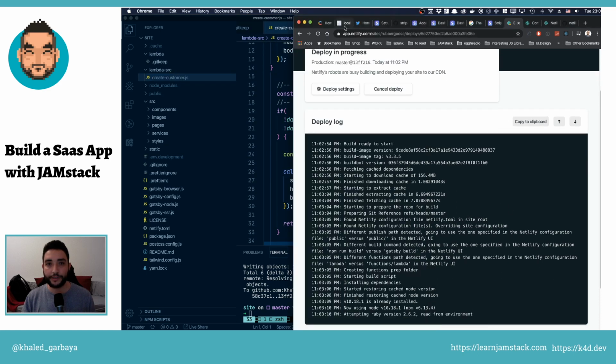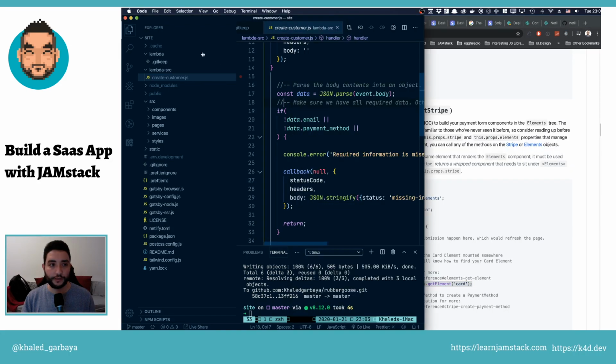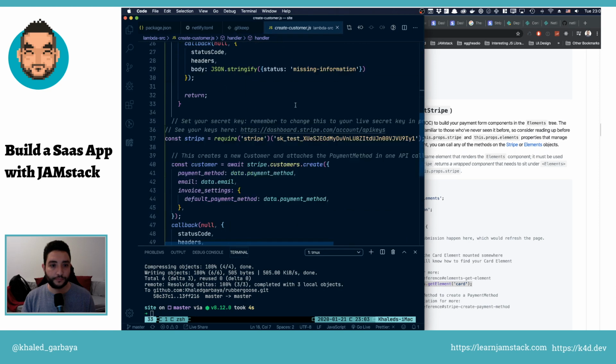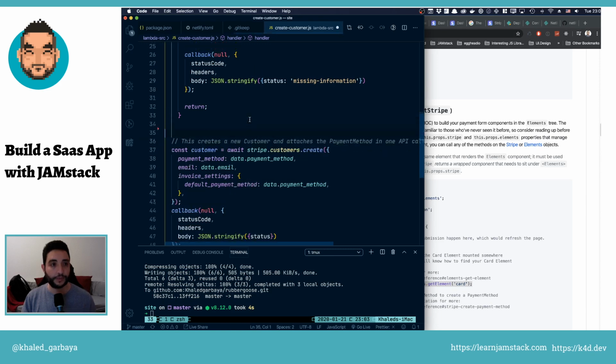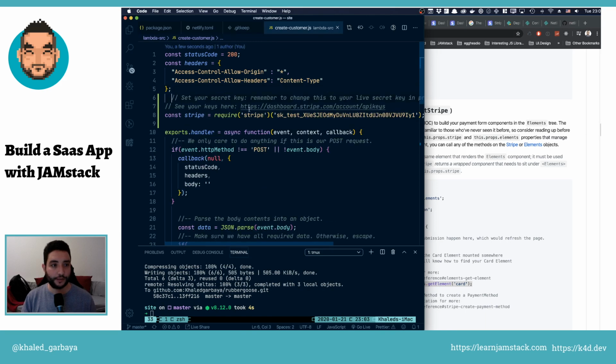But did I even import Stripe too? Maybe this one should move outside, like here. Yeah.